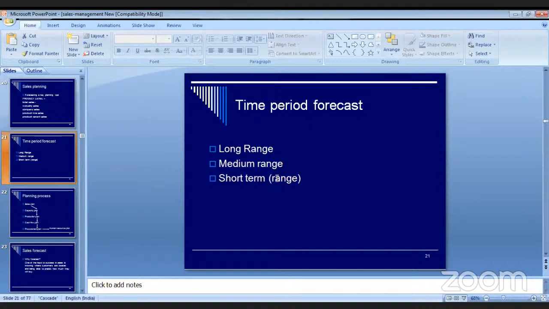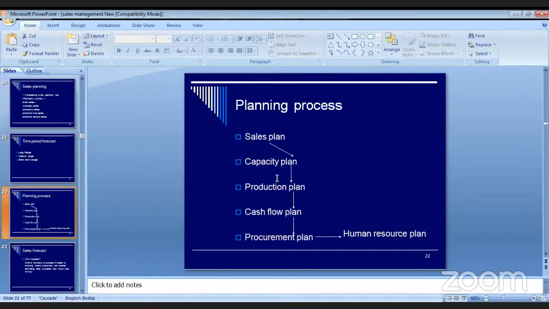Yes, sir. Okay, so next, in this planning we have different planning processes: sales plan, capacity plan, production plan, cash flow plan, procurement plan. Sales plan: what are the activities in this month that you will do. Capacity: how much production will you take. Listen again, I am citing an example. Sales plan means suppose you have targeted to cover the Bhubaneswar market and the Cuttack market, so your capacity plan financially, whether you are sound enough to sell in Cuttack and Bhubaneswar, whether you have sufficient people to go to Cuttack, whether you have the productivity or production.